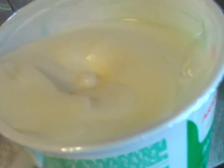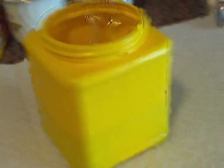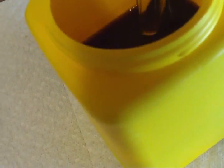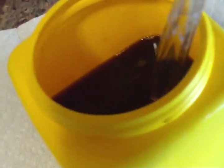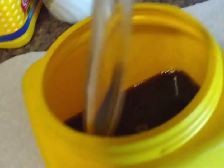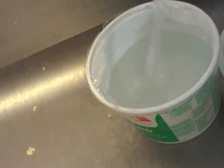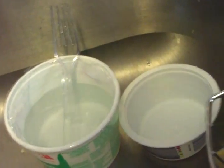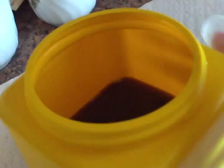Well, okay, I'm gonna put this camera down first. As you can see, I have already mixed the lye with the black Earl Grey tea, and I can feel how hot it is. This is hot. And if you're using plastic, make sure it's a very, very sturdy plastic. Now what I'm going to do with this, I'm going to place it in a mixture of water and vinegar just to neutralize the lye. Then that's disposable. I'm just gonna throw that away. And this, I'm going to place in an ice bath because that's just way too hot, and I don't want to wait way too long.